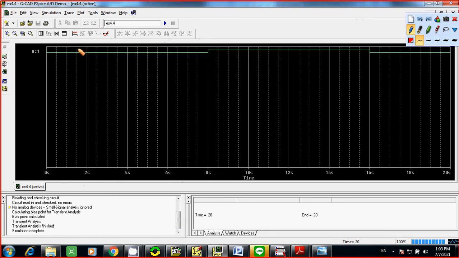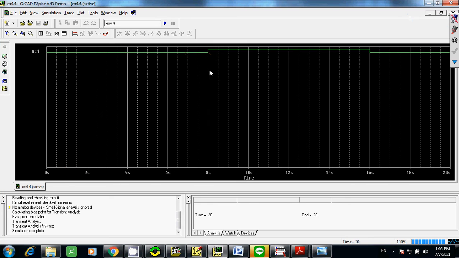For A input, each division is 0.5 seconds, right? So this one is 0.5, and this one is 2 seconds. So A is going to be 0 for 1, 2, 3, 4, 5, 6, 7, 8 seconds, and become 1 for 8 seconds.